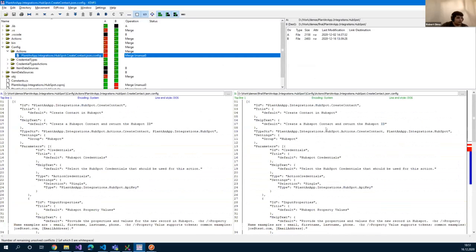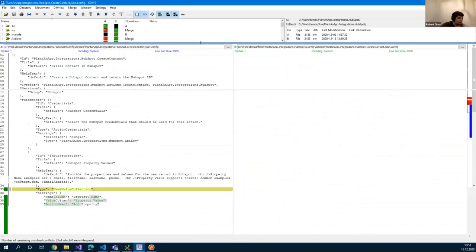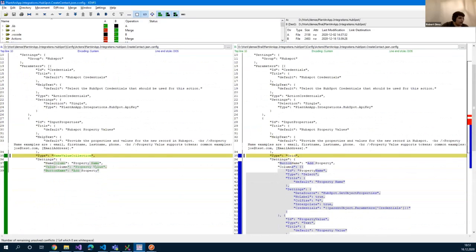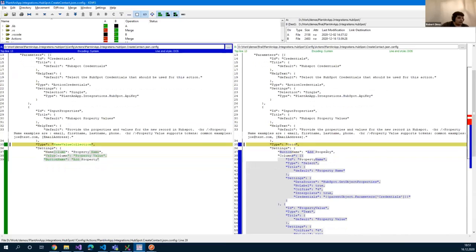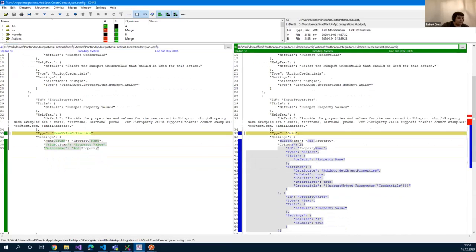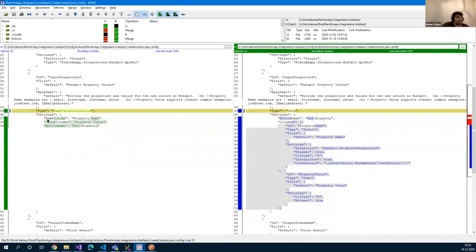So this is the config for the action. And we replaced that name value collection field for the input parameters, input properties, sorry, of the action with a grid parameter. And we basically configured a name value collection that way.